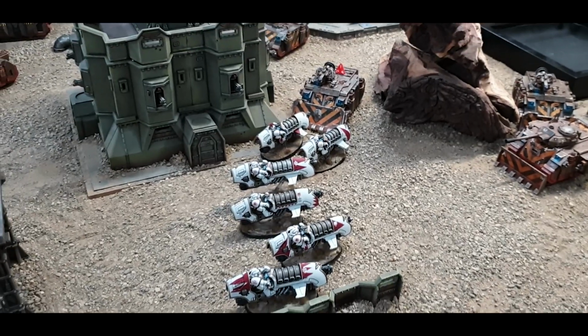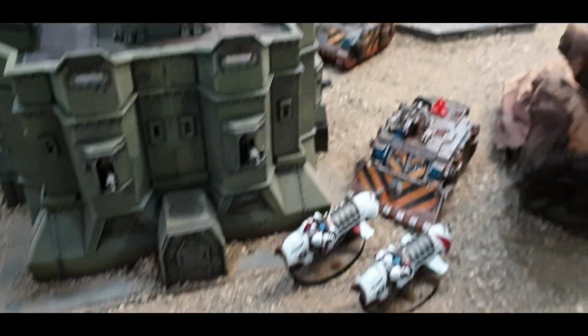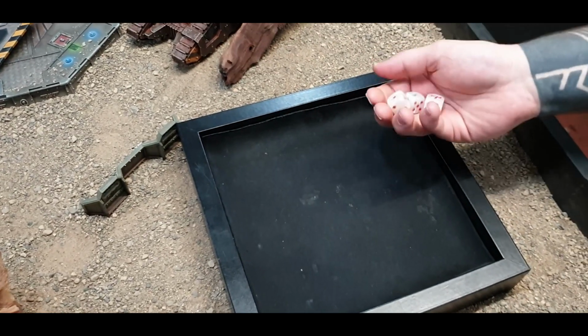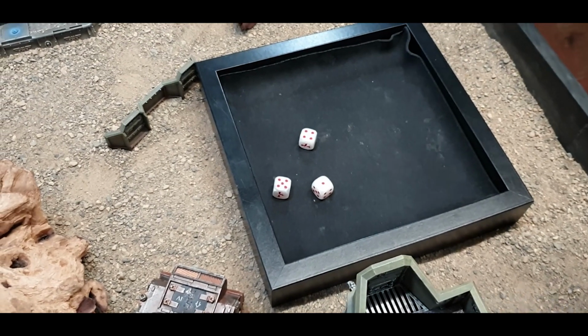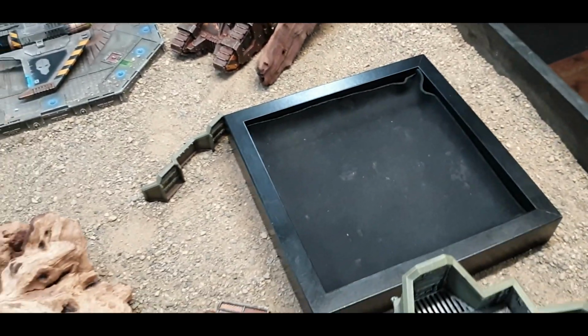Okay, so next up is the exact same from the 2 jet bikes behind. Firing, let's try and get this last hull point. Again, the Volkite's alive, so hitting on 3s, yeah, good enough. 5s and 6s, roll it in there. Finally! Come on, get it in the box! Get the back. 1, I am shooting through myself, and because I'm quite big, that does give the Rhino a cover save.